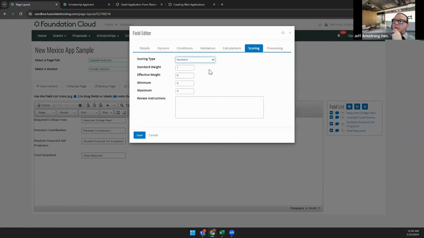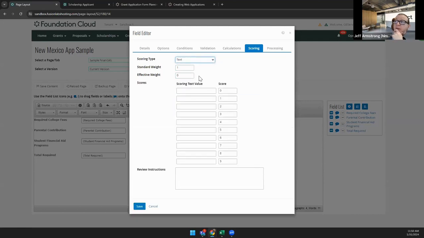We can set up scoring to be numeric, where the reviewers can just choose a number. You can say 1 to 5, 1 to 10. I could make this, rate this 1 to 5, rate the answer to their question that they submitted, rate it on a scale of 1 to 5. I could make it numeric, could provide some instructions for the reviewers, or I could make it text-based.